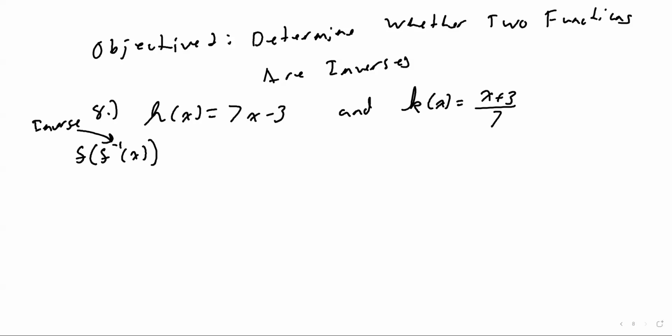So if I plug in the inverse function of the original function and I get x out, you're halfway there. Because for it to be inverse of each other, I need to be able to go forwards and backwards. Meaning, if I plug in the original function into the inverse and also get x, now I know they are inverses of each other. So this is the theorem: f of the inverse of x equals x, and the inverse of f of x also equals x. Real fun stuff now. No longer looking at graphs and stuff.